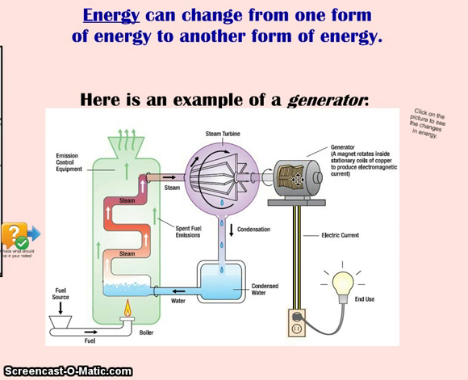Really what a generator is, it's a massive magnet that is spinning between a coil of wires. And when this magnet spins between a coil of wires, this magnetic energy actually excites the electrons in the wire. And you now know that when you have electrons that are moving, you have electricity. So what you've seen here in this image is how you can have something like chemical energy turned into heat energy, turned into mechanical energy, turned into magnetic energy, turned into electric energy.